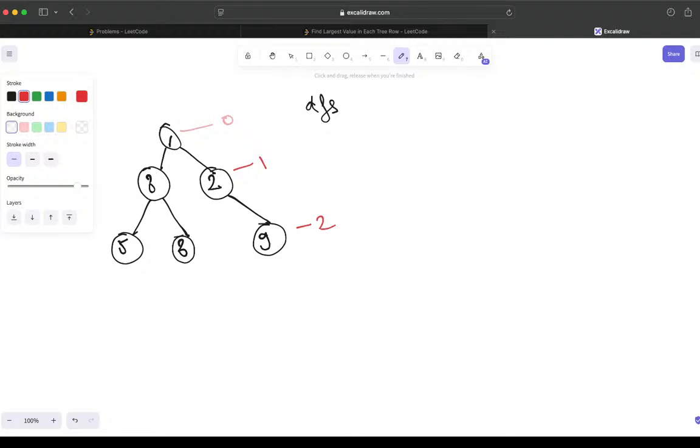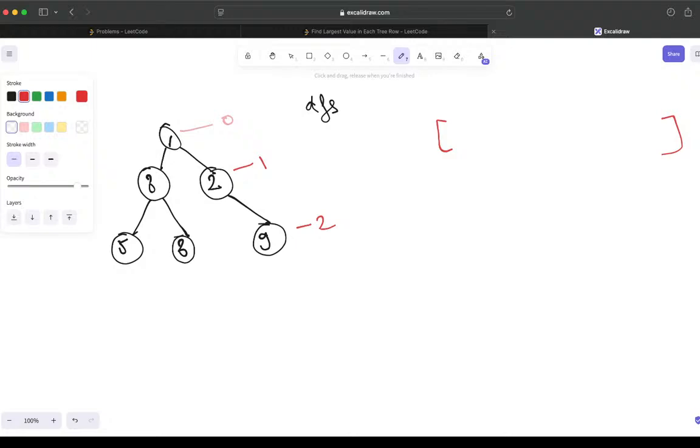Okay. Now, what we'll be doing is creating an empty list. This empty list will hold all the maximum elements at their respective indexes, and those indexes will act as the levels. So the zeroth index will hold the greater element at the zeroth level, and the first index will hold the greater element at level one. Now, we'll go through each level and populate the list. Okay, that's the basic idea.